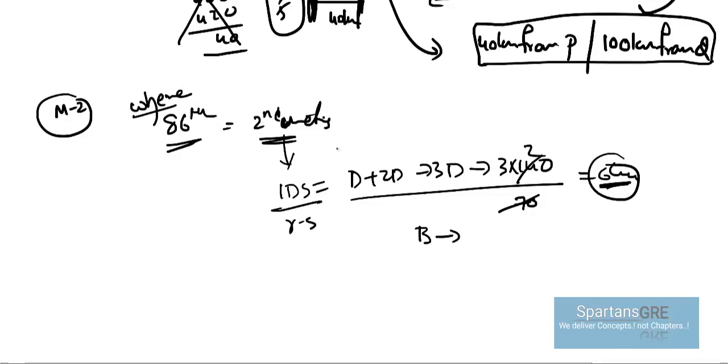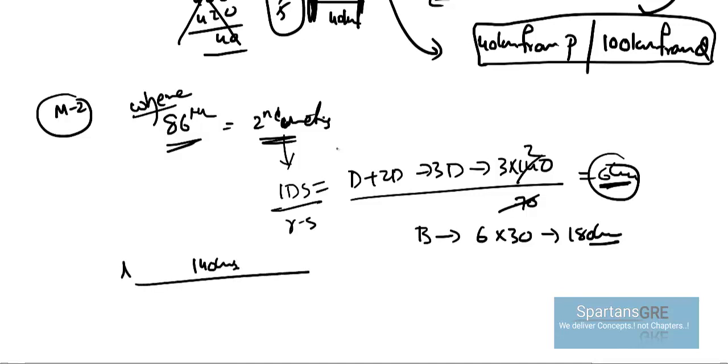If I take B, in 6 hours it will travel a distance of 180 kilometers. But then we have a total of 140 kilometers here, right? This is A and this is B. In 6 hours it travels 180 kilometers. That means it travels from here to here 140 and then one more 40 here. So 140 plus 40. So now this is the meeting point.